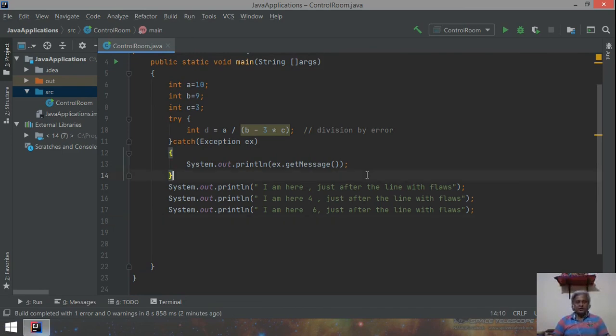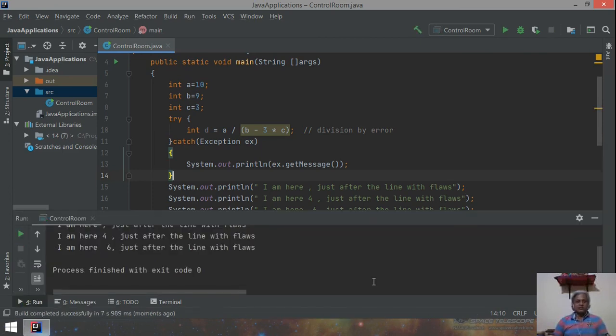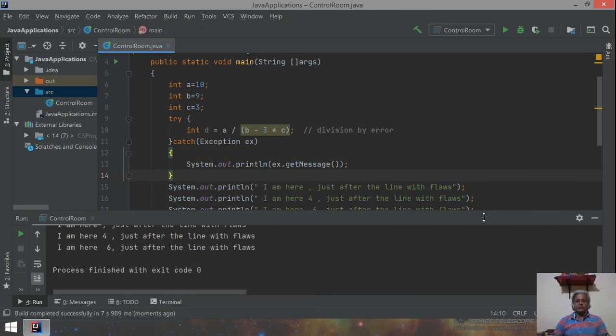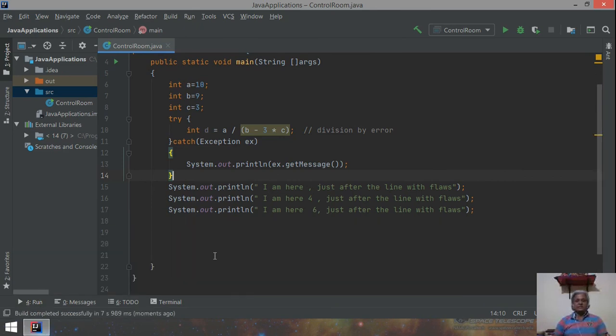It gives you a warning, but it keeps on moving. This is the power of this. It avoids the system crashing and giving a bad impression of your application. Now just look at this. You see the division by zero warning is coming, and those lines 4, 5, 6 or whatever I have written, these lines are executed.